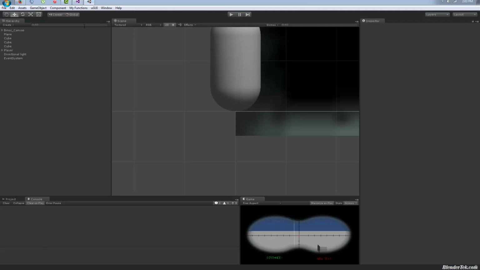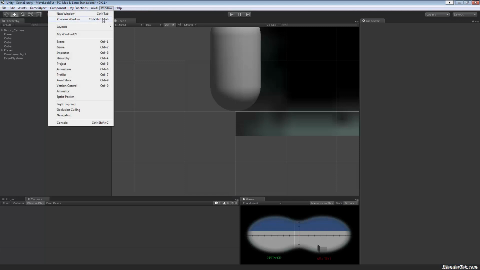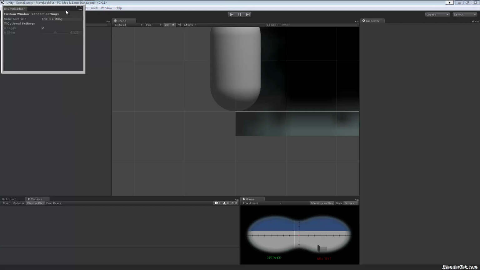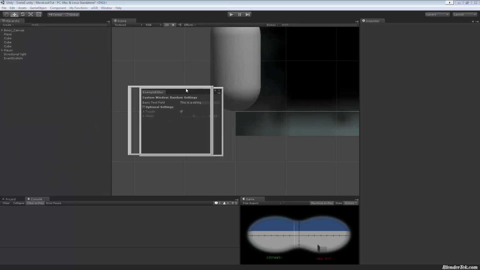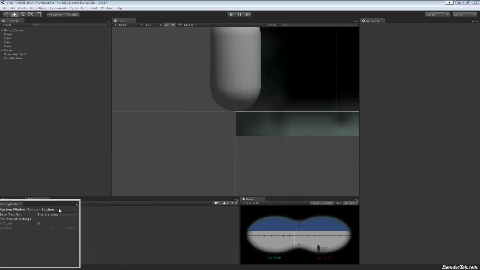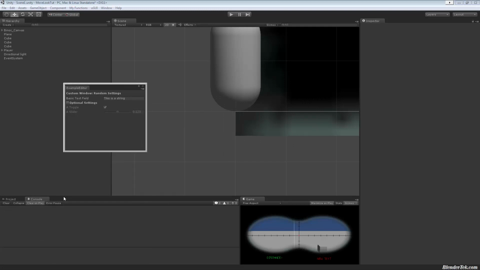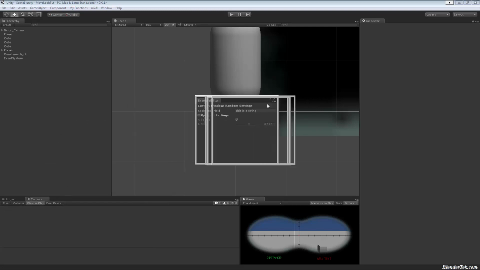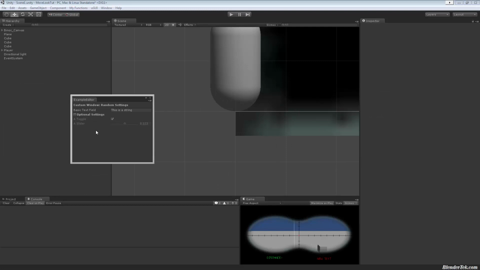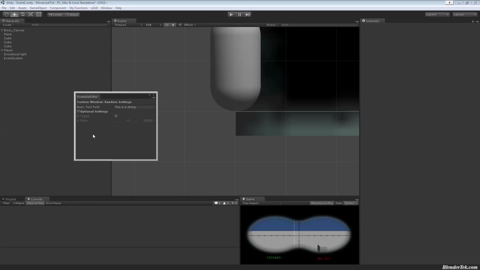So back in Unity, we have Window, My Window 123. We click on it since it's not already open. It's not in any of our windows here, so it creates it for us. It's a draggable, floating window. You can change it so that you can place it in some places just like the console, but the way we set it up, it's just a draggable floating window. Remember I said it would take on the namespace, so here it takes on the namespace, and you can actually drag this in there, but it's set in a floating window right now.